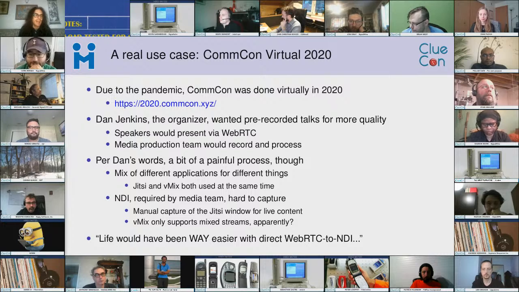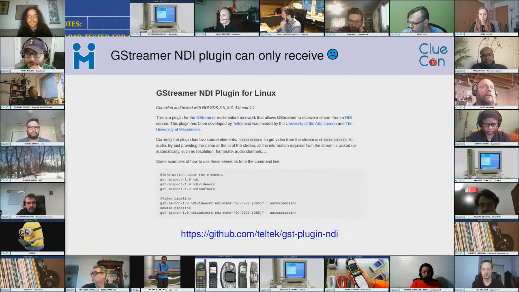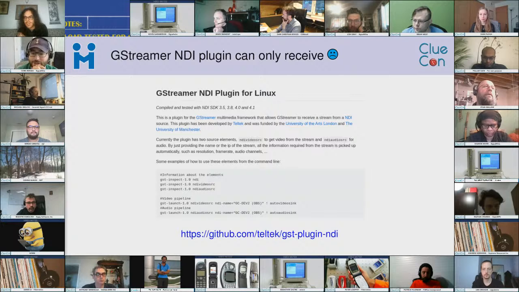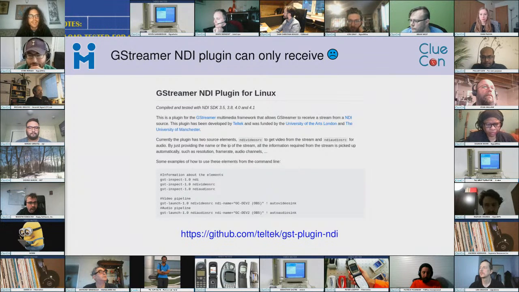First of all, looking at whether or not there were existing open source efforts for that. And I mentioned, for instance, the libNDI library by VLC, which is still very much in its early stages. Another interesting effort is the GStreamer NDI plugin, mostly because GStreamer is very popular in any form of multimedia processing. And unfortunately, this tool can only be used currently to receive NDI streams and not to generate anything, which means that it wouldn't be helpful in this specific instance where we want to receive WebRTC streams and send NDI streams instead, on the other hand.